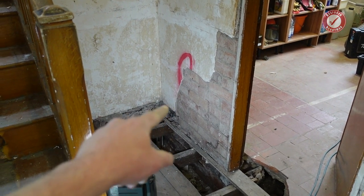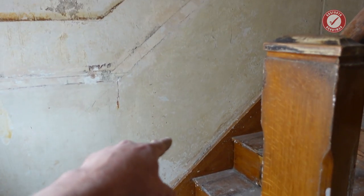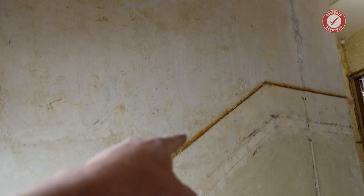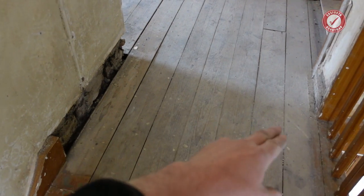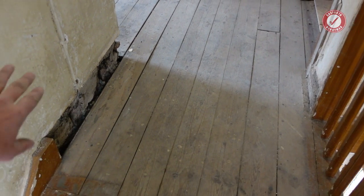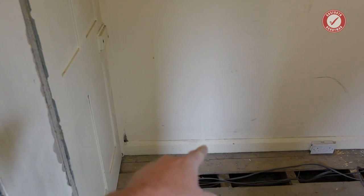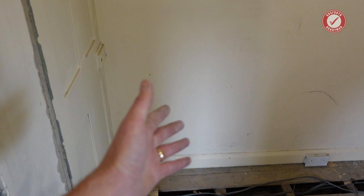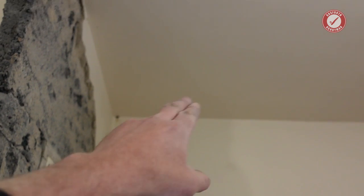Let me just show you upstairs why this is an important wall. So coming up the stairs, here's the continuation of that wall, and as you can see, it's a very big, quite a tall wall, so there's going to be a lot of weight in here. You can see from the direction of the floorboards that the joists are running left to right, so that means the joists are also supported by this wall. Here's the other side of the wall in one of the bedrooms, and that goes all the way up to ceiling level and up there. So that's the top of that supporting wall.